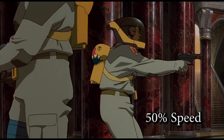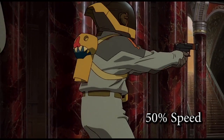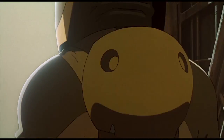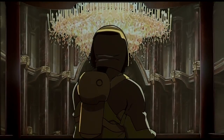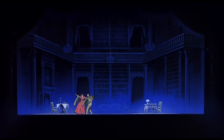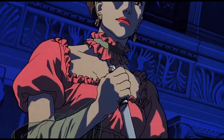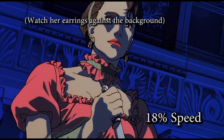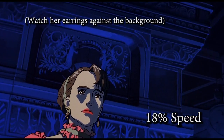Rather than pulling the camera backwards or sideways, these shots move the camera in a horizontal arc around the character. The motivation behind this is to slowly reveal a new plot development after a protagonist discovers it himself. You can even simulate vertical arcs. This one's incredibly subtle, but when Eva stabs Heinz, multiplane techniques are used in the point of view shot of Heinz falling to help separate Eva from the background.